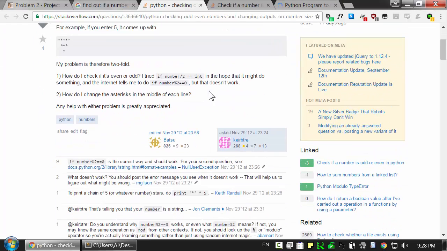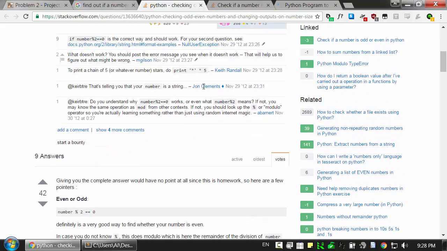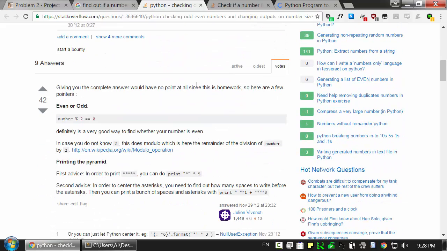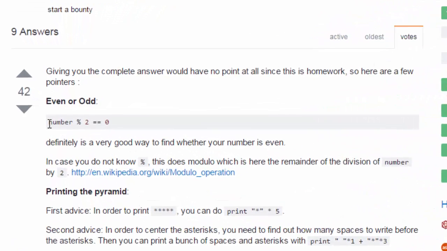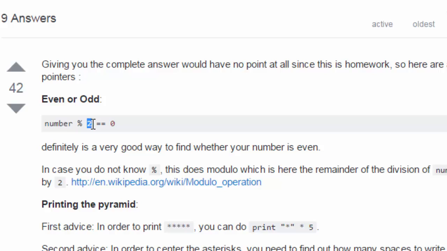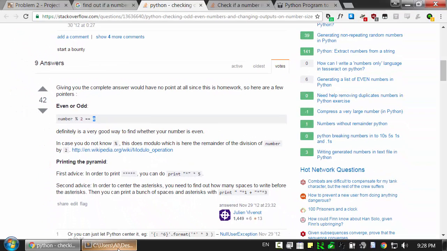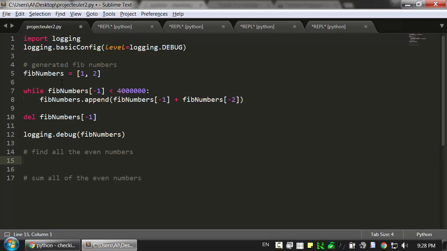And it turns out to be kind of similar to what we did with the multiples number in the previous episode with FizzBuzz. So if we want to determine if a number is even, we just mod it by 2, and if that's 0, then we know it's even. And this makes sense, because if a number is a multiple of 2, then it's even. Or rather, all even numbers are multiples of 2. So we want to pull out the even numbers from this, so let's create a new list. This isn't very memory efficient, but it'll get the job done.